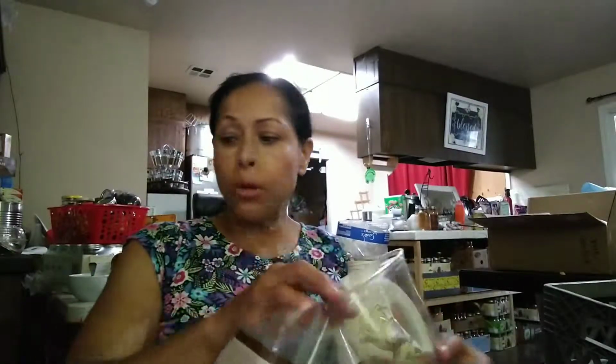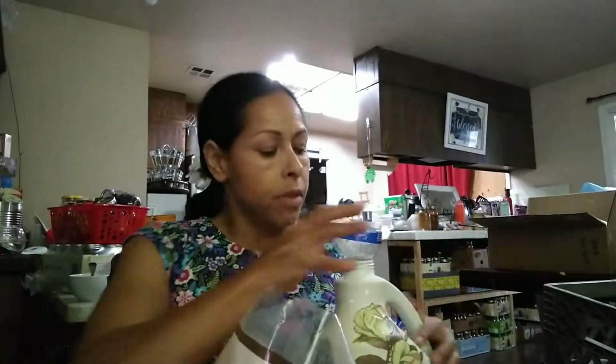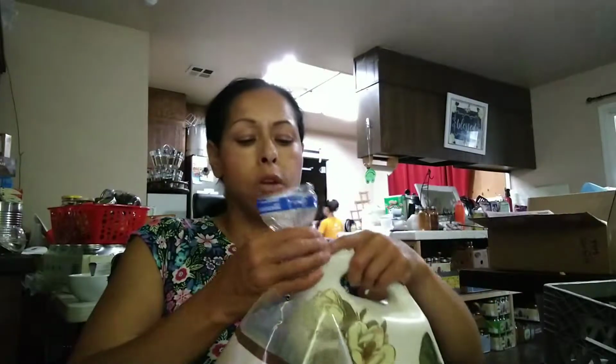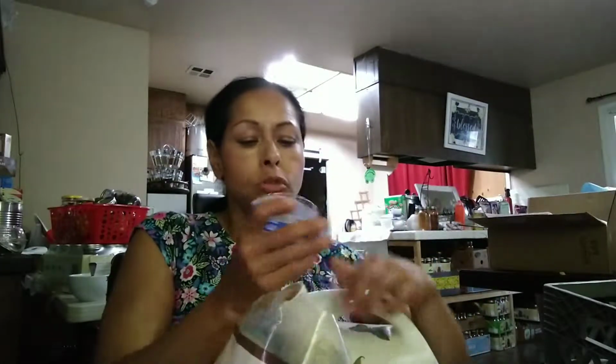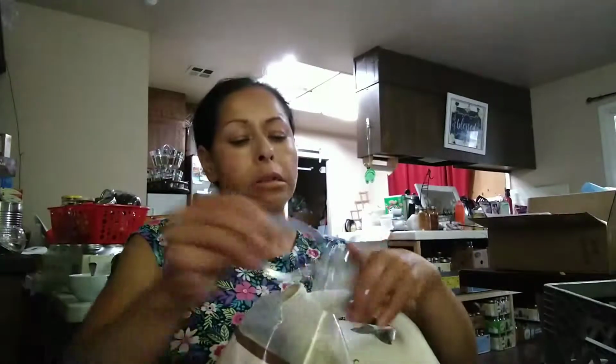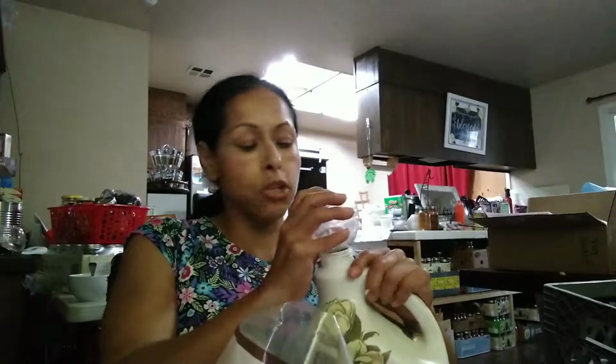So I'm going to show you a couple of things that I'm going to do to store. I'm prepping, but there's some stuff that I want to rotate, not for long term, short term, and I'll show you the buckets that I'm using for long term. They're the 5 gallon, okay? So I cut this because my funnel that I have was too wide for this and I don't want it to mess up. So you could just use a water bottle, okay? Make sure it's clean and dry, you guys.